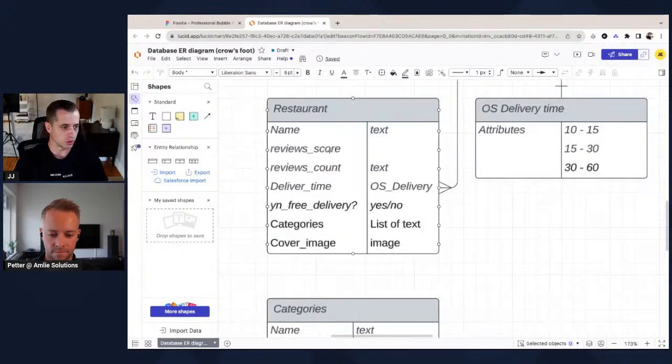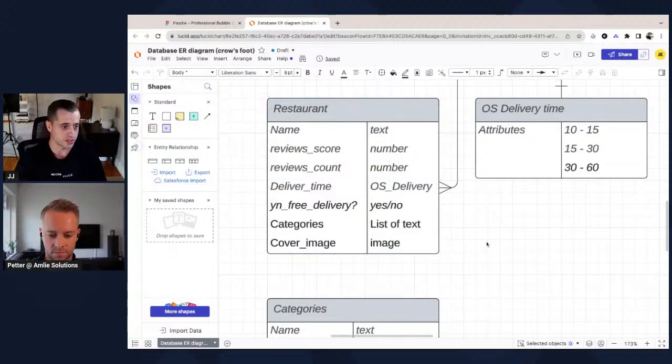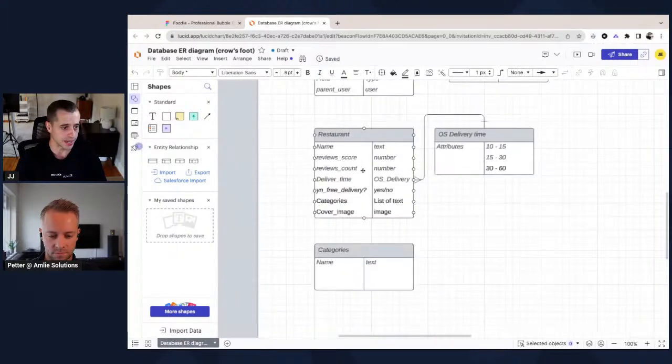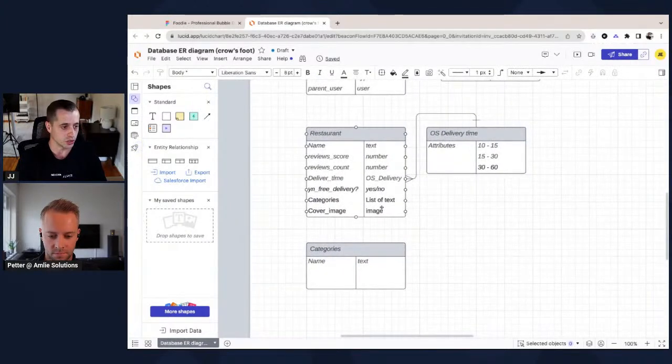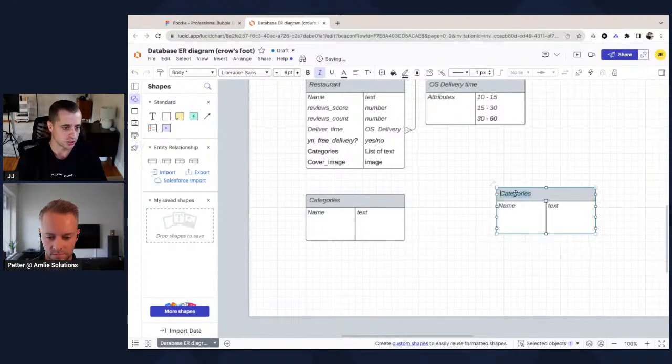So I would do a review score, and that could just be a number, and then a review count, and that's a number. And again, this is the relationship that we're managing on the back end and updating whenever a new review is created. I'll just go off and create this review type quick, just to have it there as a placeholder. We don't need to fill it in fully.